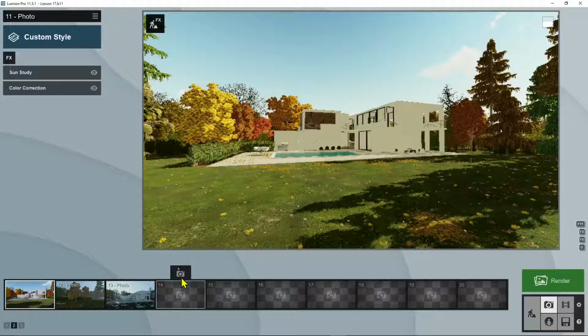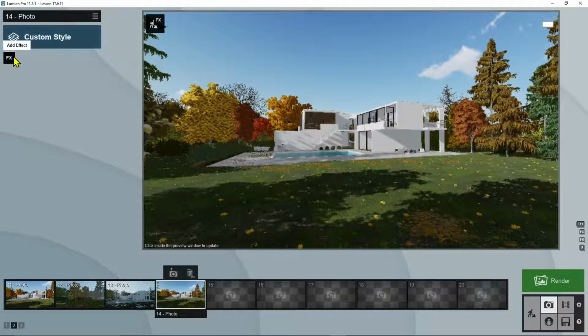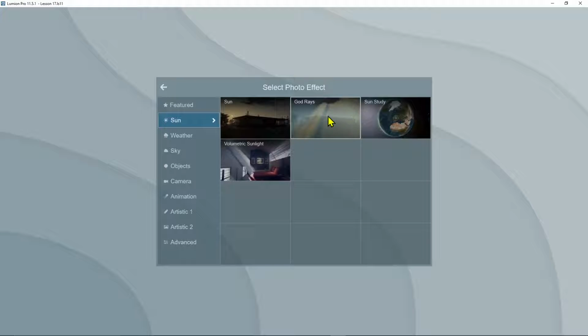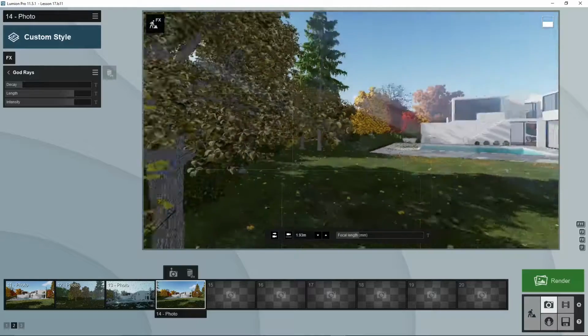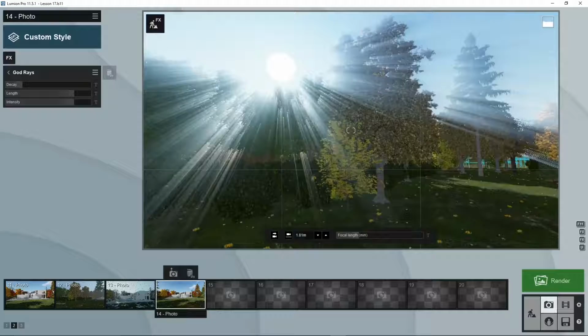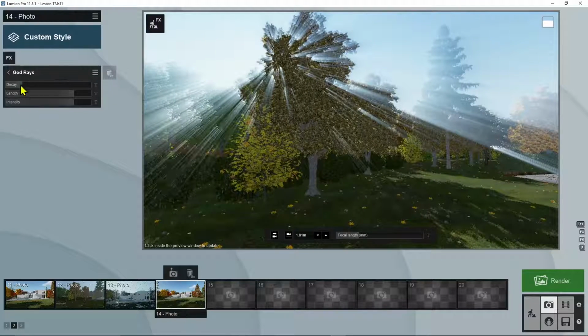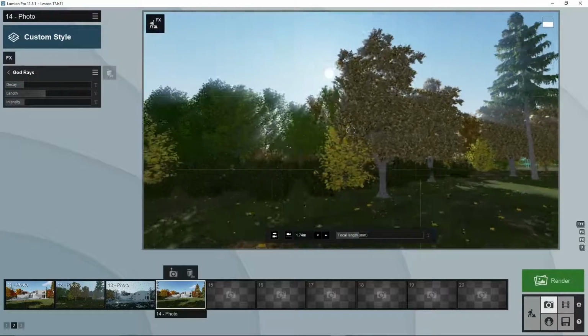Okay, now let's move to another slot and create another snapshot, and this time I want to show you God rays. Now God rays are an applied effect, so I need to point in the direction of the sun with my camera so I can see them, and maybe sometimes they are too intense, so I can lower them down and change the strength and the decay to get something more realistic.